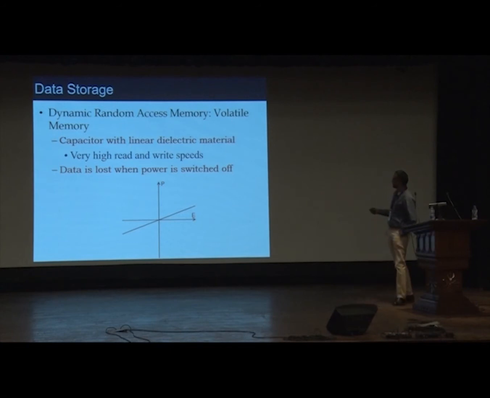And this RAM is basically a volatile memory. It uses a linear dielectric material like silicon oxide or tantalum oxide or hafnium silicon oxide. They are all linear dielectric materials, which means they don't have a hysteresis, but they have very high read and write speeds, which the hard disk doesn't have, and that is why you require a buffer memory to make it work faster. The problem is when the power goes off, the data is lost. So when you work on it, you have to continuously press Control S, or it has to automatically save the data every few seconds.